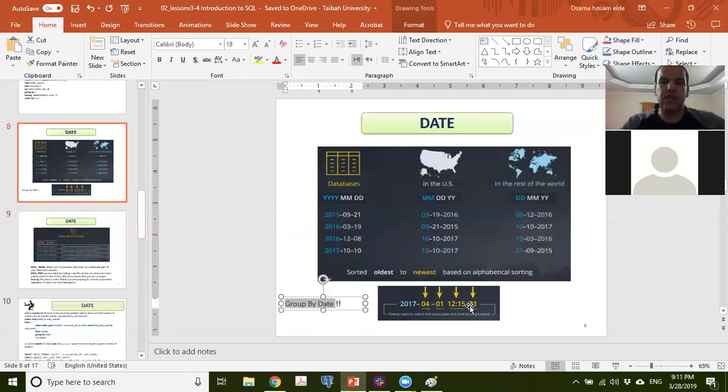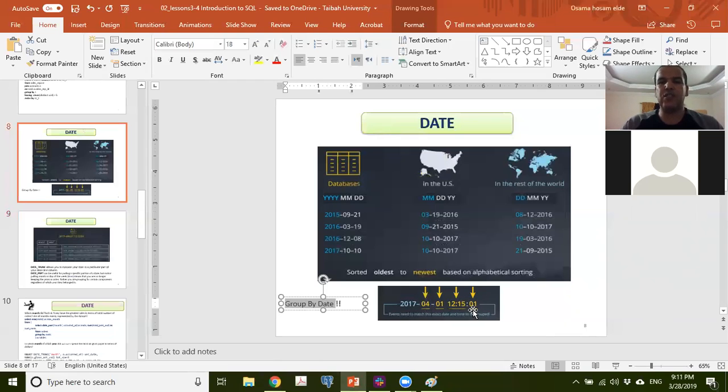Because even in the same day, you will have different timestamps. For example, if you want to group by to get how many receipts there are in the sales department, if you group by date, you cannot, because it will give you different timestamps.